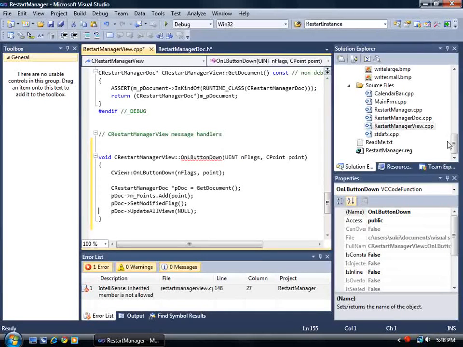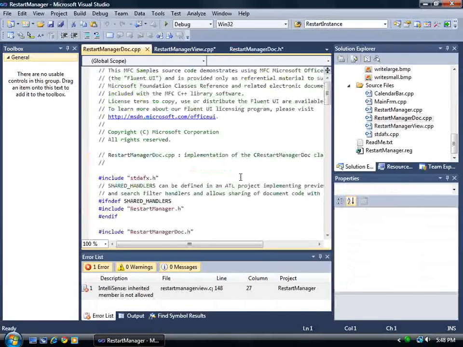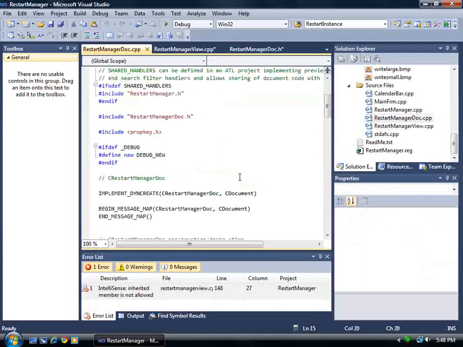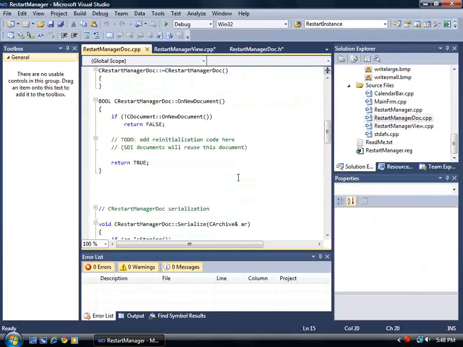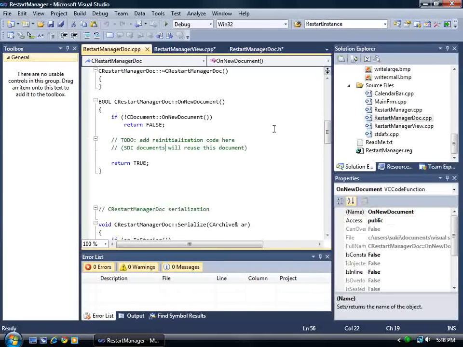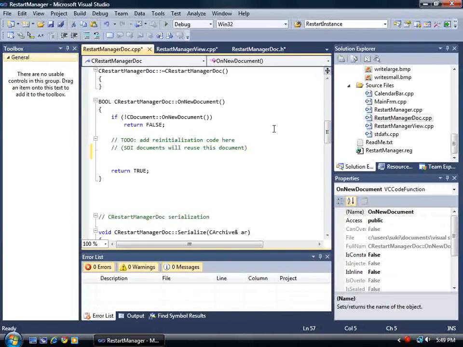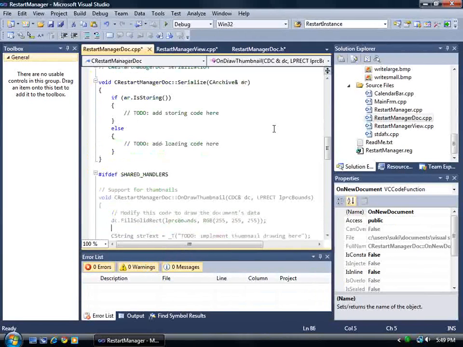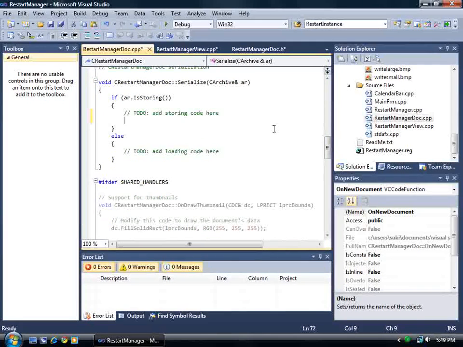Okay, so the next thing we want to do is implement our document handling, and on a new document, on a single document interface, the same document class instance gets reused, so we need to clear our points out. So we'll just call points RemoveAll, and then finally on Serialize we need to write our array to or from our document.